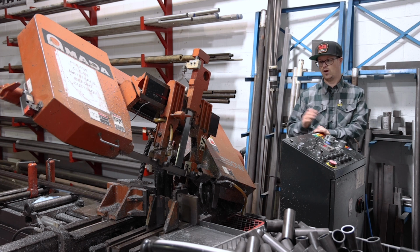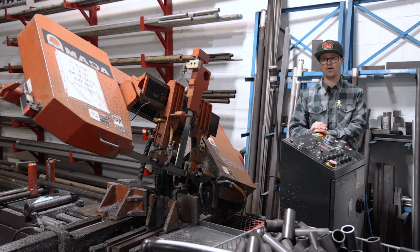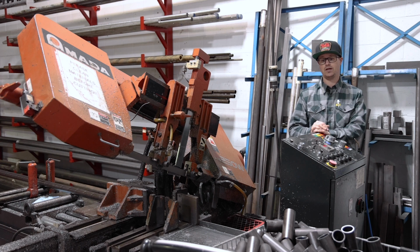So I think an auto feed saw like this is a no-brainer for any shop that produces a decent amount of parts. I've seen some shops that are still using a manual saw. Some places prefer to have their material supplied cut. I get that. It comes in palletized. It's ready to rock. That can just go right to your CNCs. There are some advantages to that, but for us, we like cutting our stuff in-house.